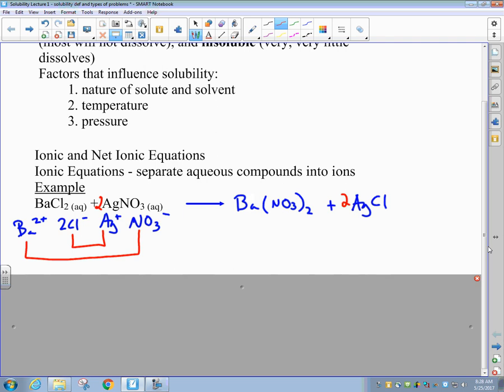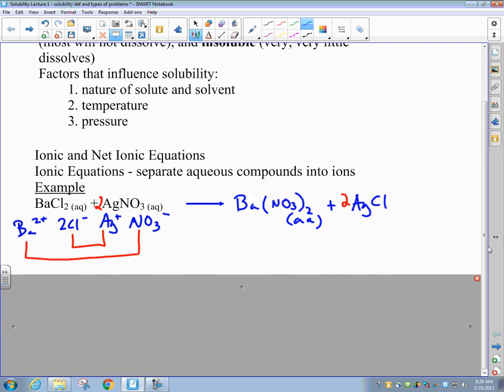Now, the new part of doing this, what I just showed you was review from previous units. The new part is now using the solubility rules, the reference sheet we talked about earlier, to determine whether or not barium nitrate and silver chloride are soluble. So as I scan down my rules, rule number 3 states all compounds containing nitrate, chlorate, and perchlorate are soluble. So barium nitrate will be a soluble substance. Therefore, it's going to dissolve and produce a solution.